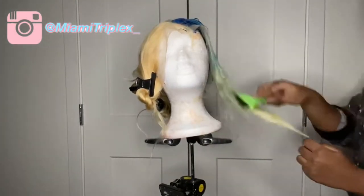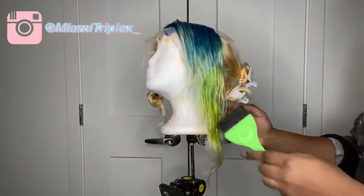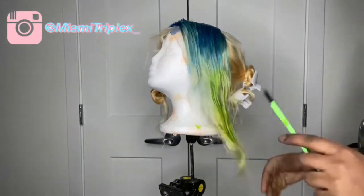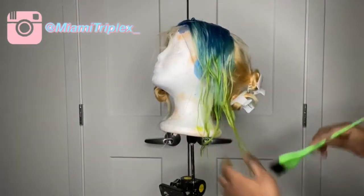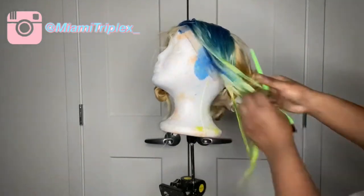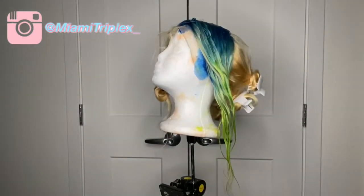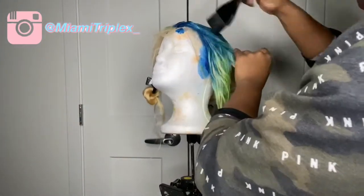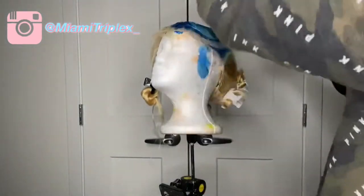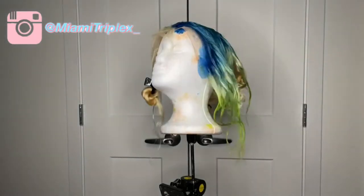Now that I got done with the first section of roots, I just started to apply the lime green to the hair. And I also forgot to show you guys the part where I went over it with cyan, but obviously I did azure, cyan, and then the lime green.